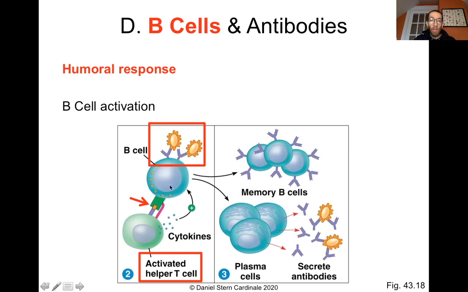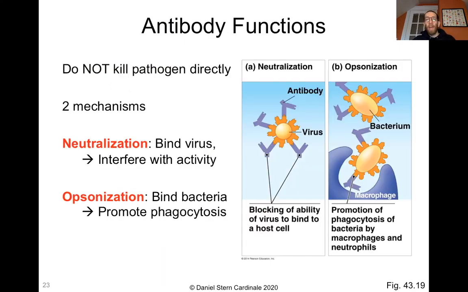Once that B cell is active, it's going to divide very rapidly and generate two sets of cells. First will be the memory B cells that we're going to keep in reserve just in case we ever see this pathogen again. And the second thing is the plasma cells. These are the cells that are going to make antibodies, the soluble form of those B cell antigen receptors. And the antibodies are going to be things that are directly responsible for the humoral response. Antibodies have three main jobs. We're going to talk about two of them right here, and then the third one on the next slide because it's a part of a broader system.